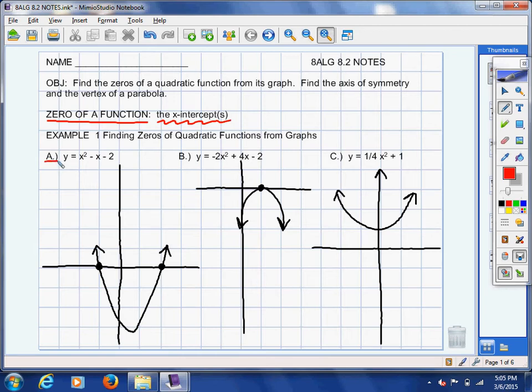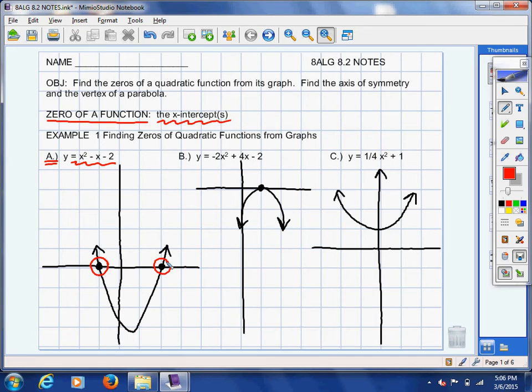So let's start with letter A. I'm going to work in red just because I think it'll be a little easier on your eyes. I've graphed all the ones out of your book onto this page so you can see them. You should also have those in your notes. Hopefully I drew those. I probably did, knowing me. So what we're going to do in letter A, this is the equation of our graph, but they graphed it for us, and that's what we want to focus on. And where you want to focus is where does your parabola cross the x-axis? So I circled the first point on the left and the second point on the right. And those are your zeros of your function here. And so we want to identify those zeros.